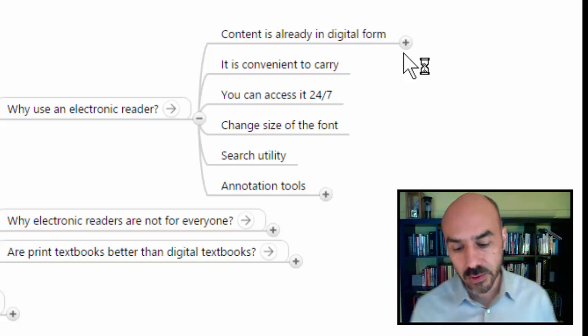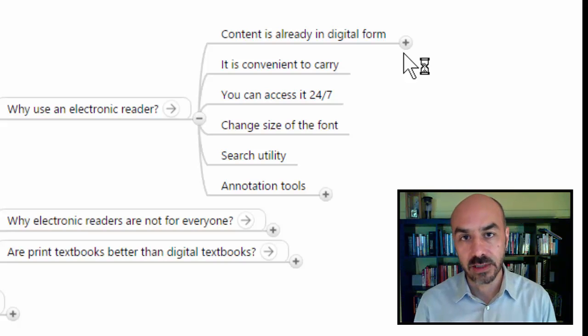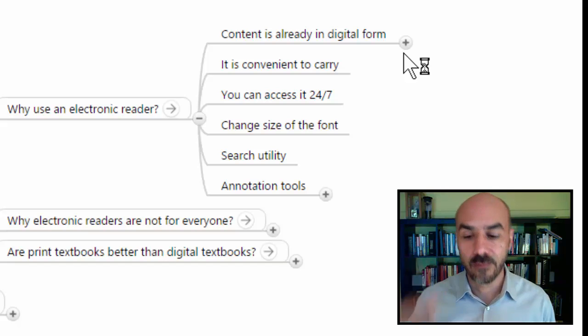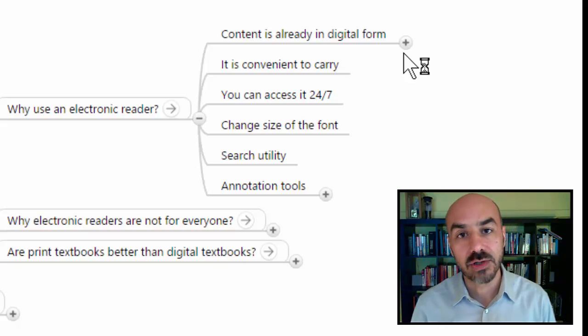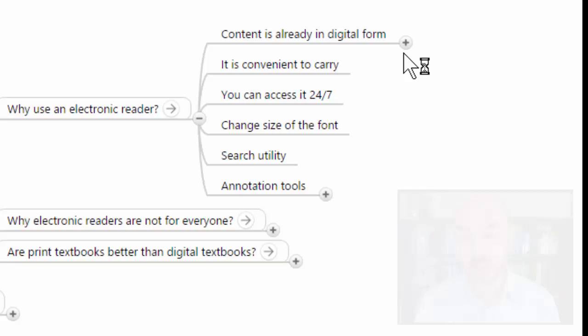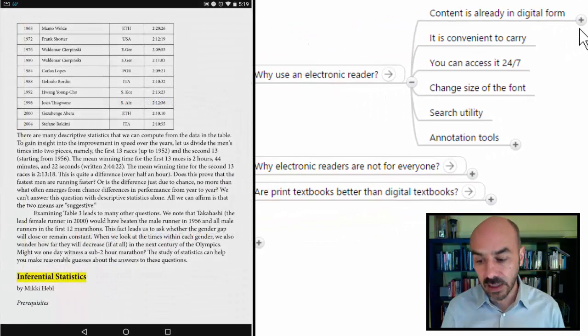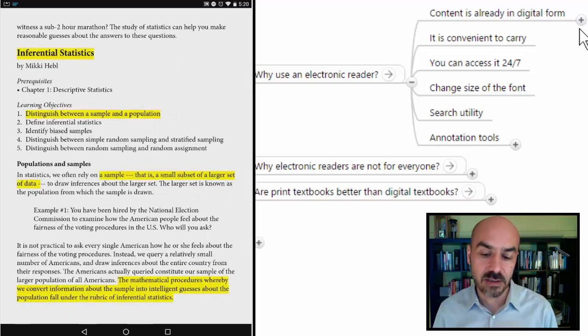Another good reason of why you should be using electronic readers, especially when you are accessing books that are in EPUB format, is that you can change the font of the book. And this is a very handy thing to have. I have been reading different books with different font sizes, and it does work well for me.